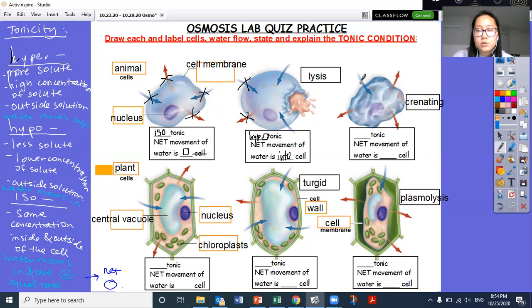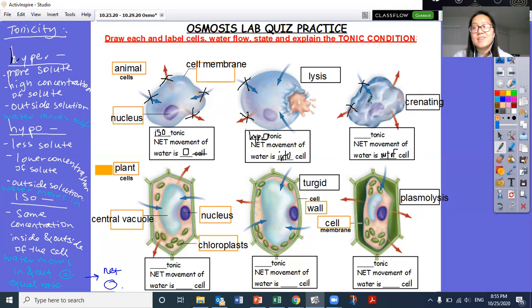Over here, let's do the same canceling out. So a water going in and a water going out can be canceled out. However, the last two arrows cannot be canceled out. And so the net movement of water follows these arrows, and it's going to be out of the cell, right? The water is moving out of the cell. It's because the outside of the cell is saltier or more sugary than the inside. Okay? The outside is saltier.